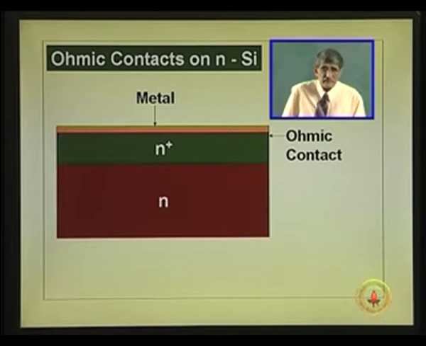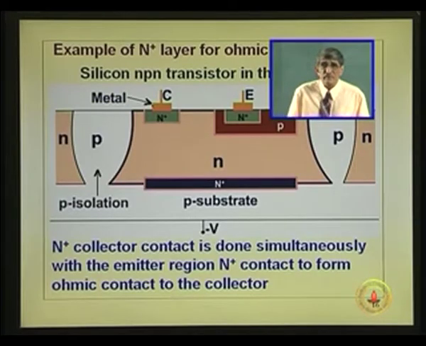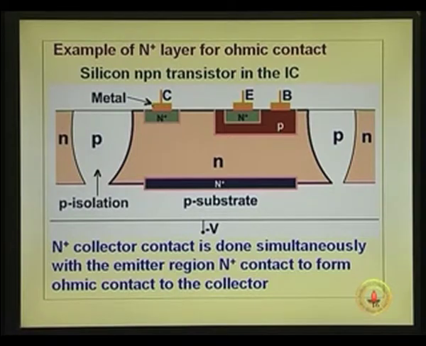So, invariably everywhere you will see a classic example of this ohmic contact in silicon itself is this. What is this? This is actually the transistor in the integrated circuit in silicon. Okay. Now, you can see, just for those of you who are not very familiar, you can see that is N plus layer on the top, P layer, N layer. So, that is the NPN transistor.